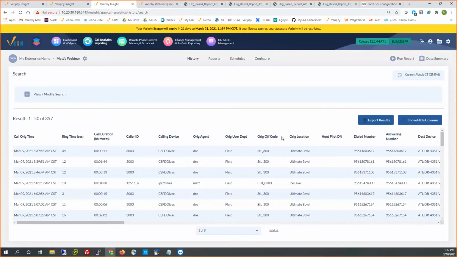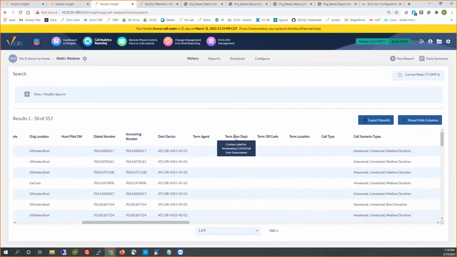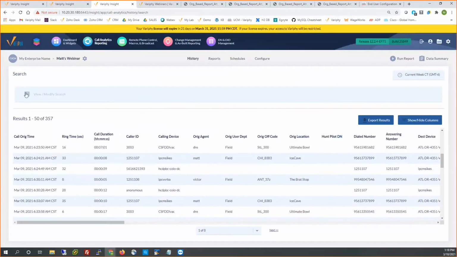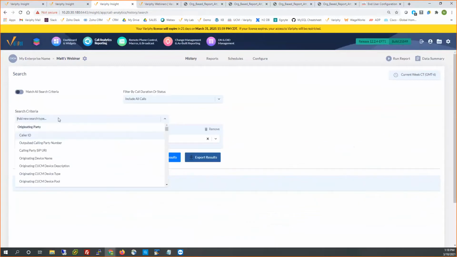And then we can certainly see combinations, but I can slide over here, and even on the terminating side, the same as well. So the calls that I had received, certainly I can see my terminating all the department, yes, but as well as the attribute 1 and attribute 2. So now we can actually use these labels if we wanted to for search set pieces. So if I wanted to, actually, now that I'm using that label set on my user profile, I will actually see that my search criteria fields are actually now different since I have 20 plus or so.